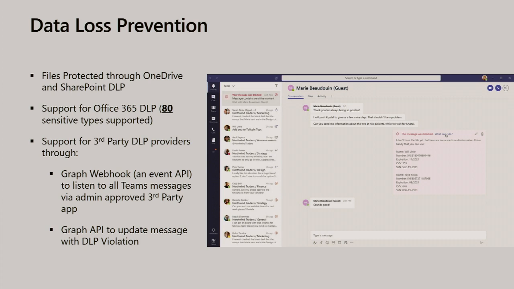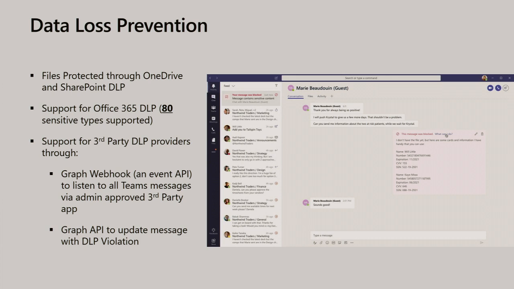Okay. So in terms of data loss prevention, if you have administered Exchange or SharePoint or OneDrive before, these may be very similar, very familiar to you. We're now extending that data loss prevention functionality to Teams for chats and open channel conversations. It leverages the same engine that we use for the rest of the capabilities, and it's proven.